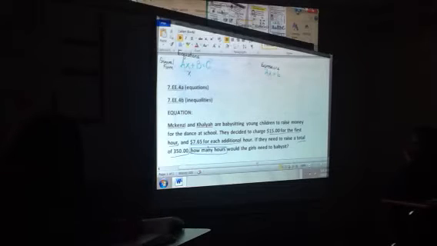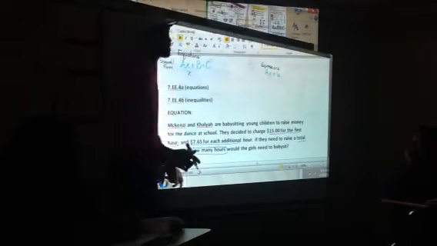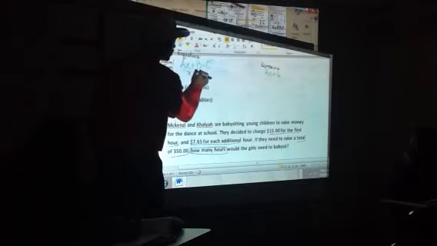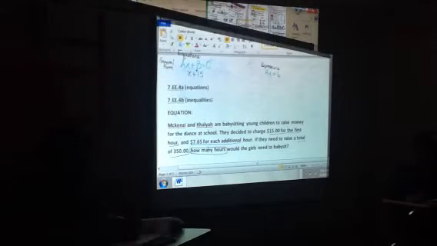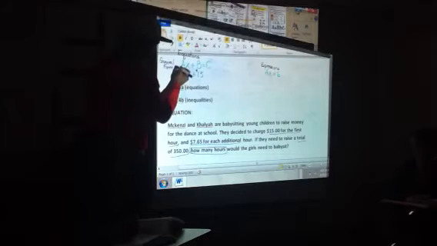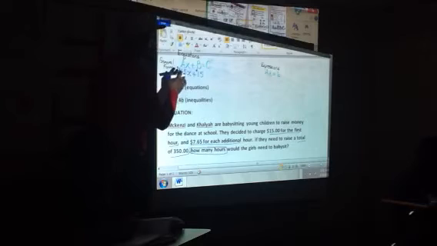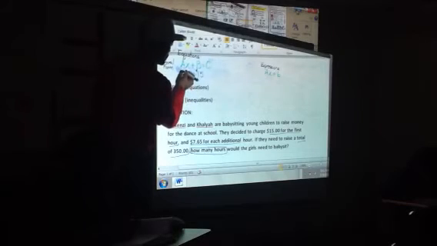Notice the language. It's $15 for the first hour. That means that rate is going to be constantly the same. Everybody's going to get charged $15 for the first hour. But for each additional hour, how much do we charge? $7.65. What you're seeing now is how the coefficients and the constants can be decimals and fractions now.